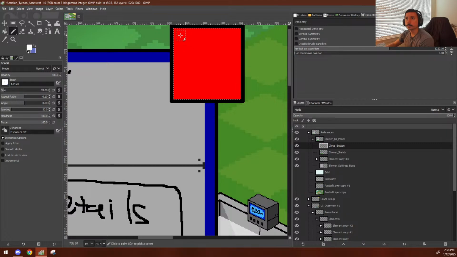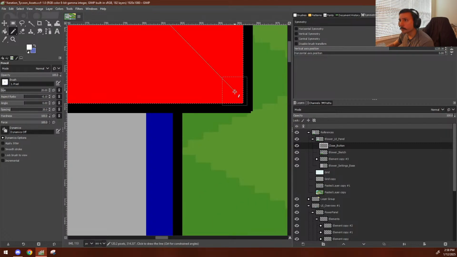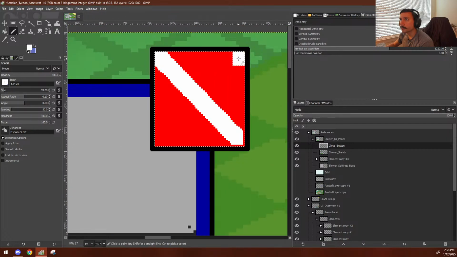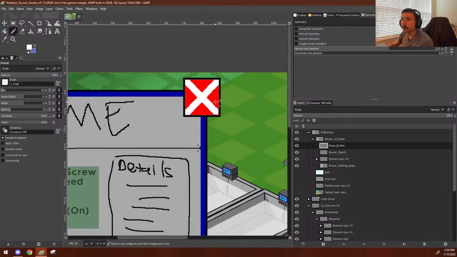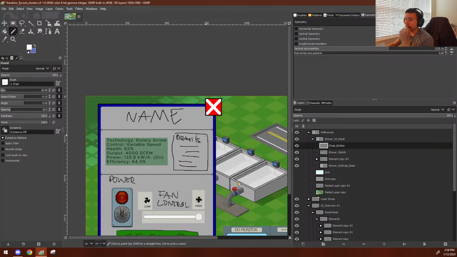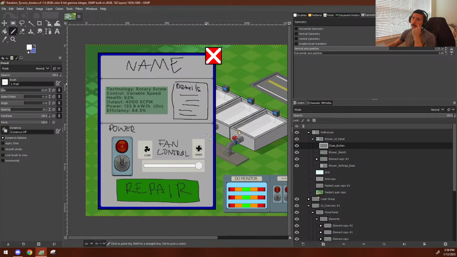Have that size. Select none. Okay. So then there's my big red X.